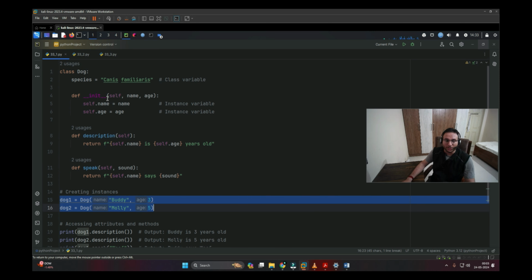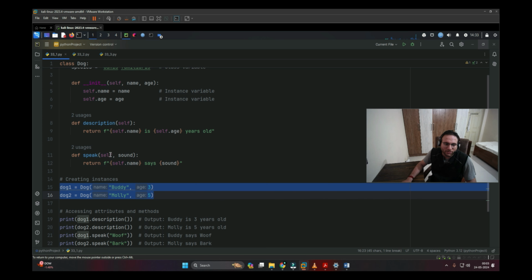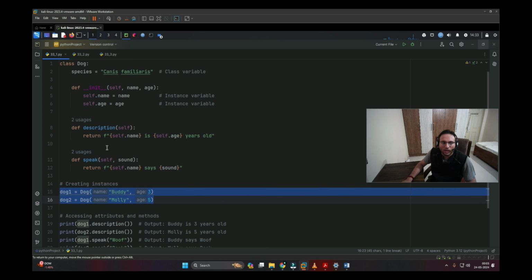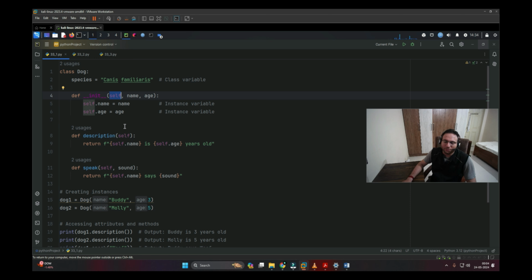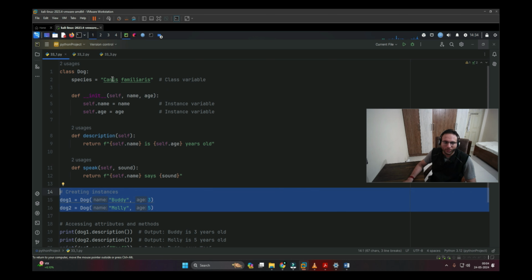So now over here, I'm just calling it for dog1 and dog2. There are two methods, one is speak and another one is description. I'm defining it for both, and there is one constructor also that I'm including over here. This is a constructor, where we are defining self as the first parameter. This is the basic syntax of it, where we require self to be defined first, and after that we are passing two values, name and age, that get passed over here at the time of defining the instance. When we define the instance, this gets transferred.